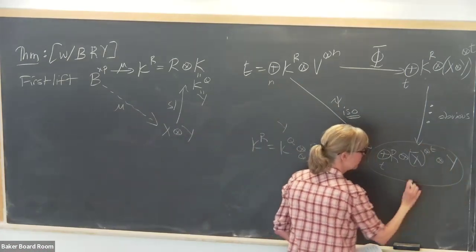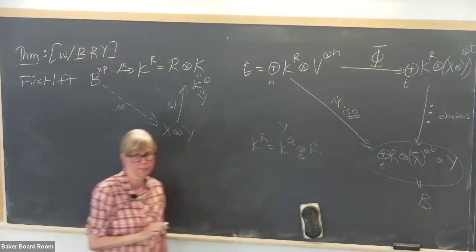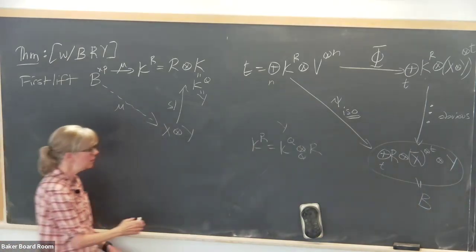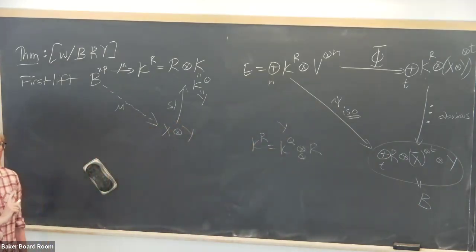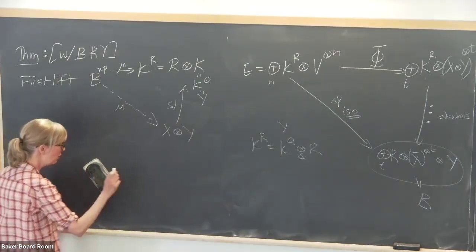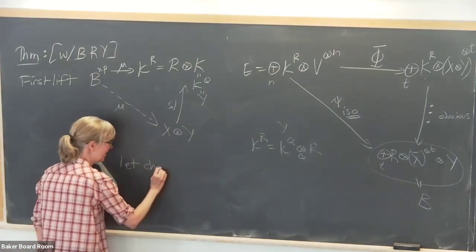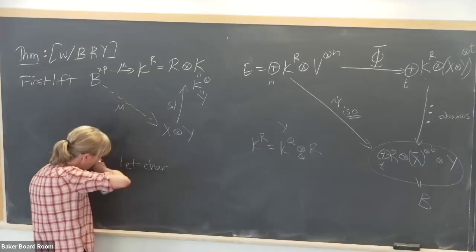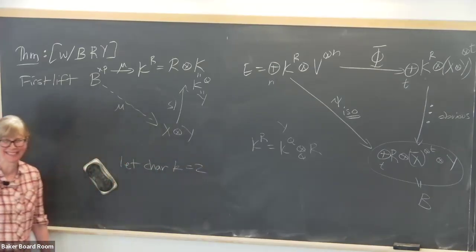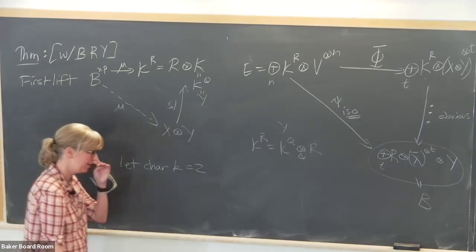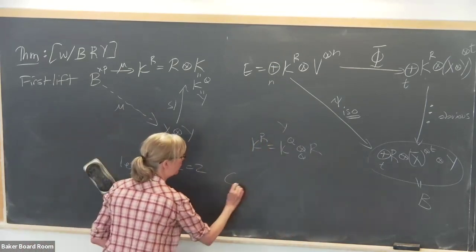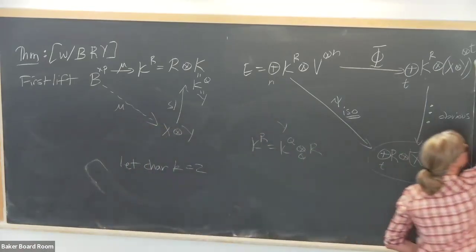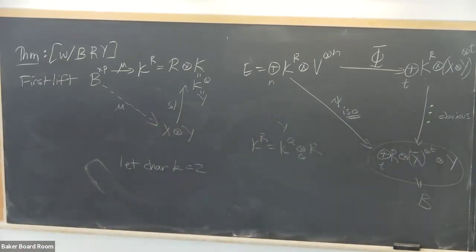And this was the Eagon. As you know now, this is the reduced bar, which I called B. So the Eagon resolution is the same as the bar, but I need to give you the, oh, and we have not quite figured out the signs. We're getting close. So I'm going to say, let the characteristic of K be 2. Okay, we're getting there, but it's not quite there. So the plus or minus signs are still messed up, but let me tell you what phi is. And then I want to tell you a quick five-minute different application, a different thing.